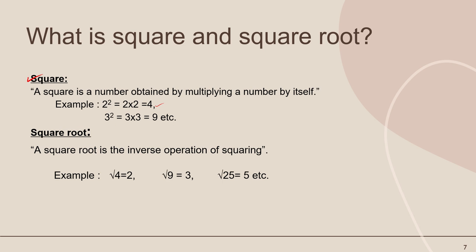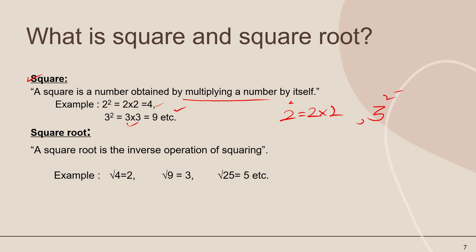As you can see in the example, if you have to find the square of 2, multiply the same number 2 two times, and we will get the square. How can we represent the square? For example, the square of 3: we write 3 with power 2. This power 2 represents the square of that number. For example, the square of 3 is 3 times 3, which is 9. The square of 4 is 4 times 4, which is 16. So this is the basic definition of square: multiplying the number by itself.